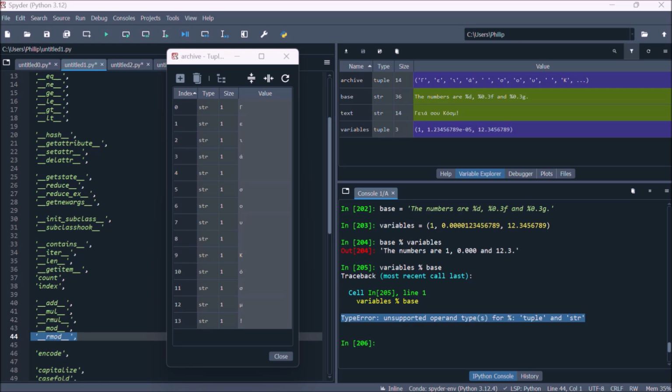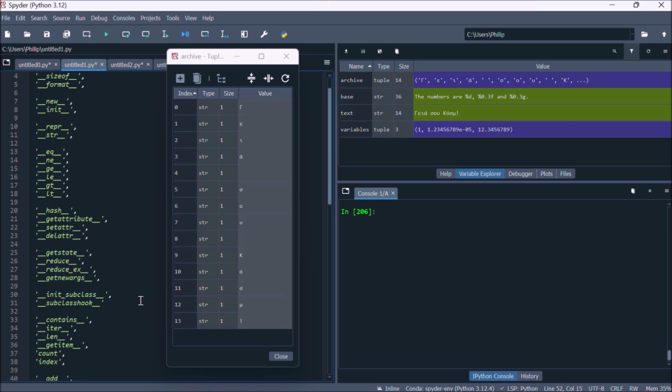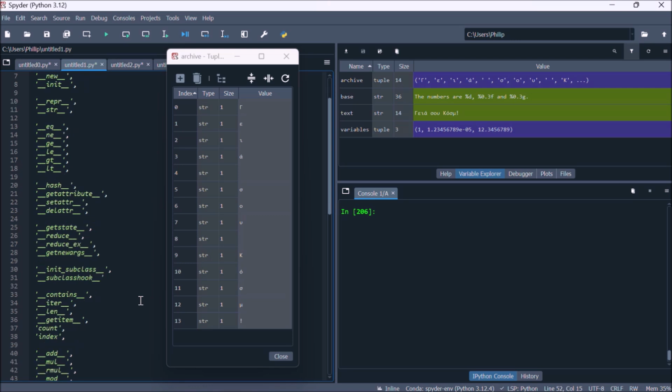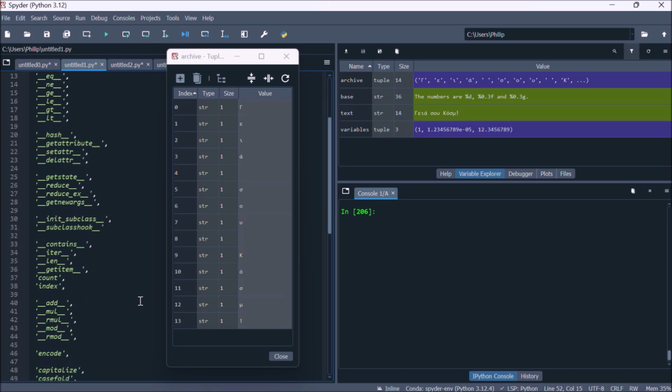So the method reverse add isn't defined because the data model method add works between 2 instances of the string class. And with respect to the operator, the string instance to the left side of the add operator is the instance self. And the instance to the right hand side of the add operator is the instance value.